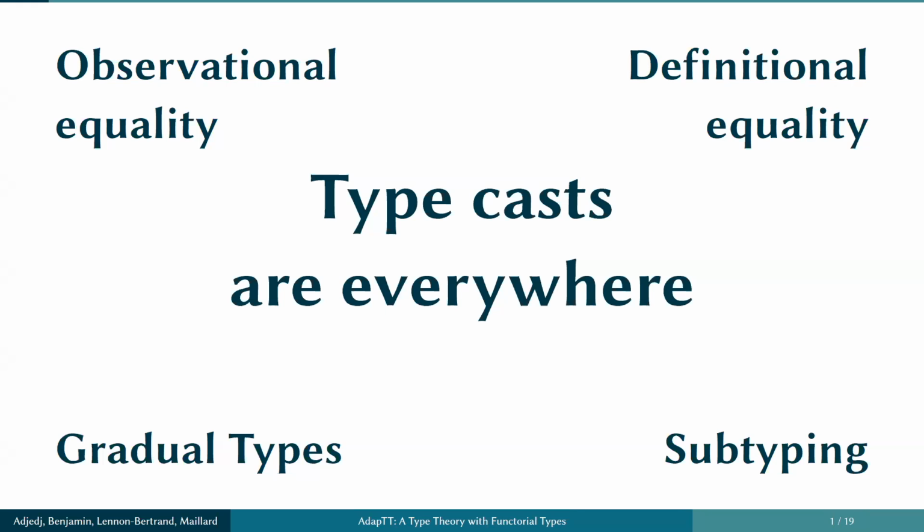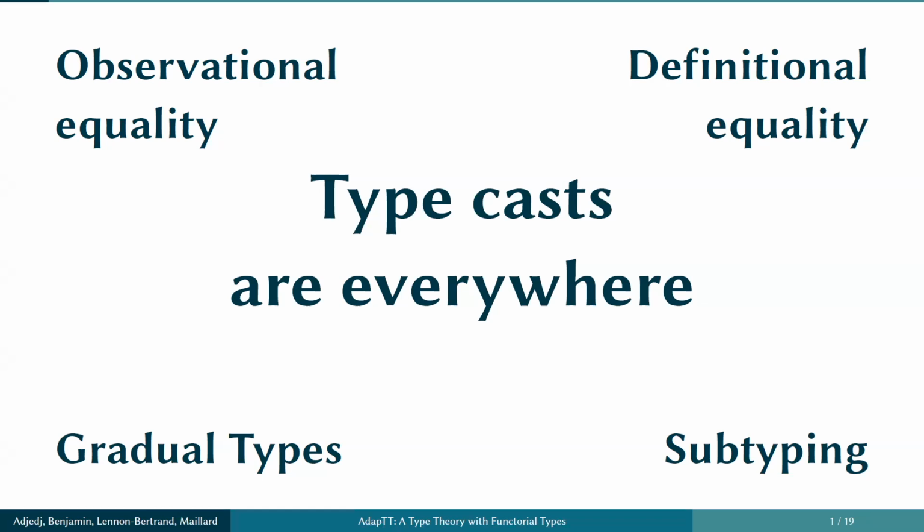You have more recent works with, for example, observational equality and cubical type theory, where you have a primitive notion of transport or cast, which allows you to transport between two types. And you have less symmetric notions of typecast, such as subtyping, wherein if you have a certain t of type A, which is a subtype of B, then you can either coerce the term into a term of B or simply say that t is also of type B. In short, we have typecasts everywhere.